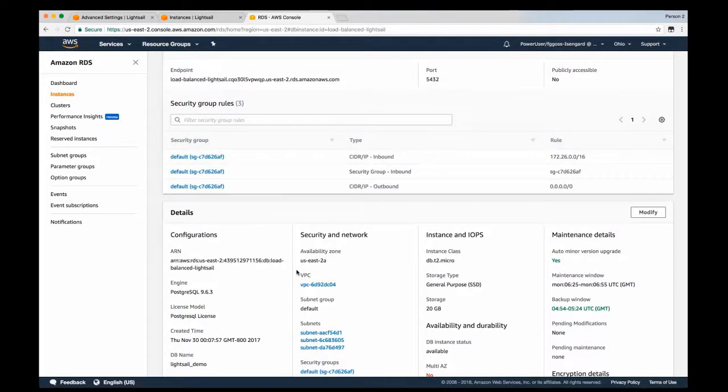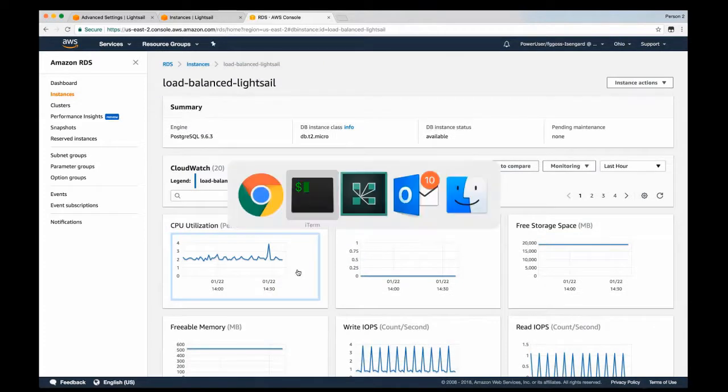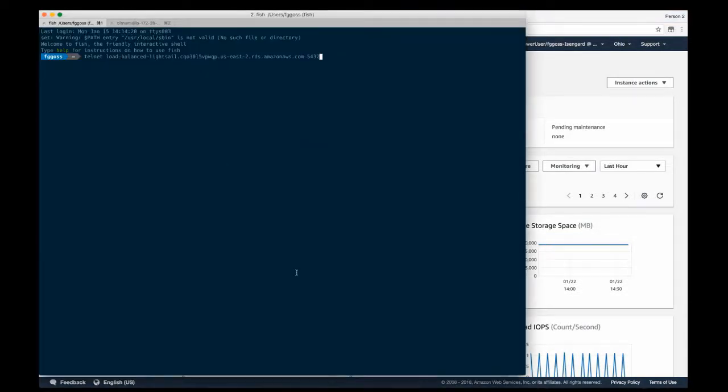So what does this mean? Well, let's take a look. I'm here on my Mac that I'm using to demo, and if I try to telnet to that load balanced Lightsail RDS instance, it's just going to try. It can maybe resolve the IP address, but it's not inside the VPC, so it can't actually connect to that RDS instance.